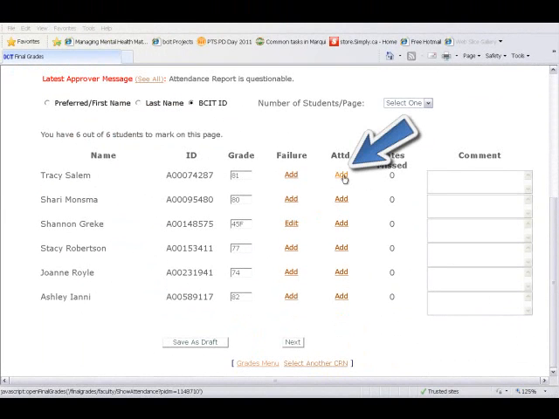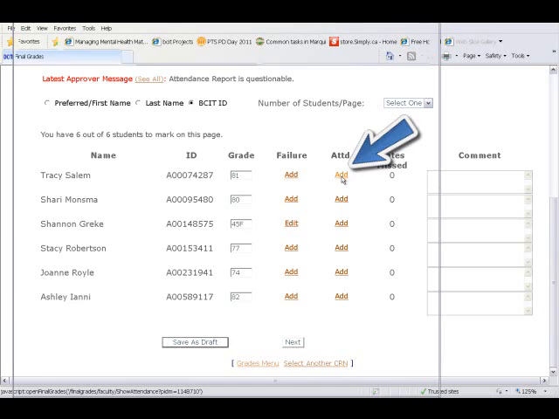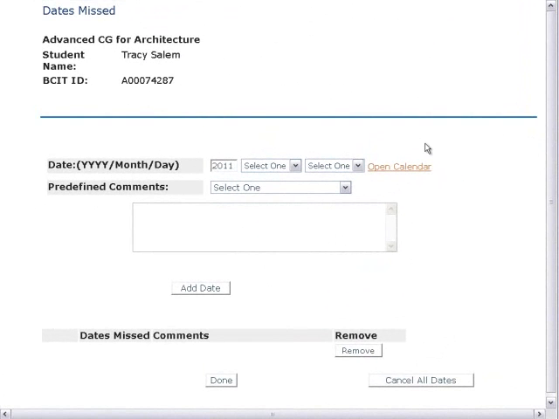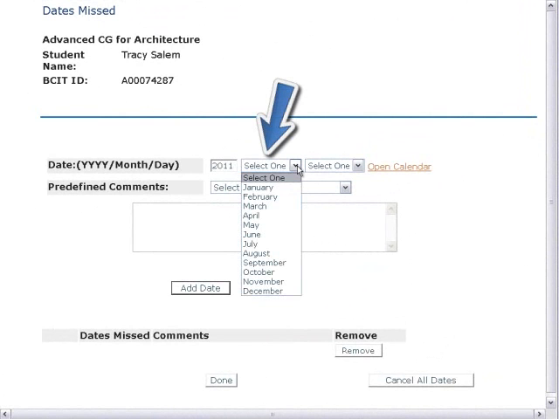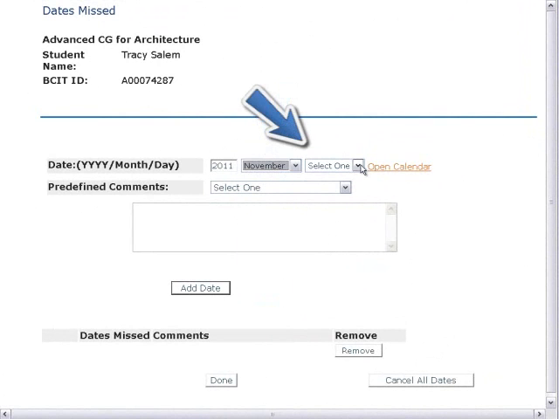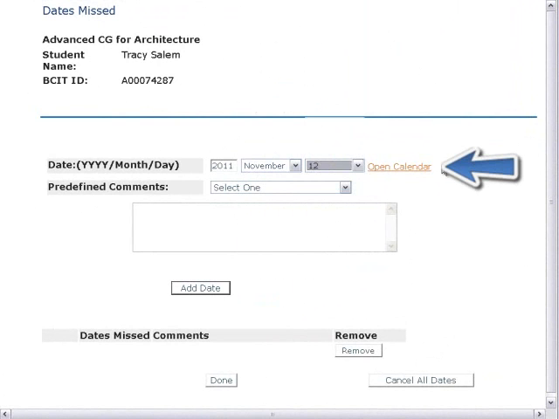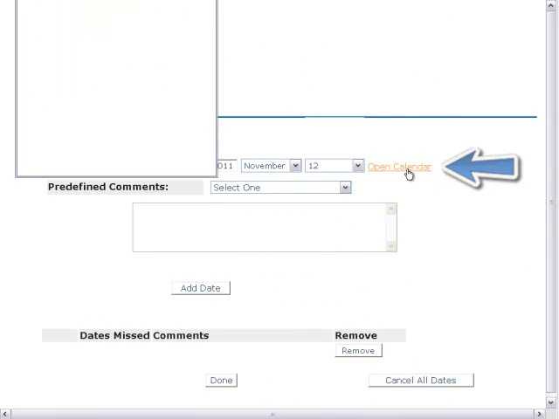Now we're going to add a single attendance report. The student missed one day. So we click on it, and again a new window opens up. We select the month, and then we select the day. Or we can open the calendar and select the month and day all at once.